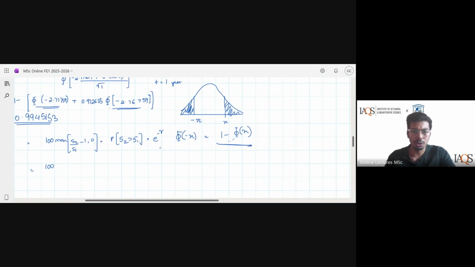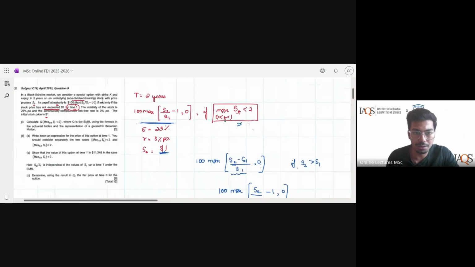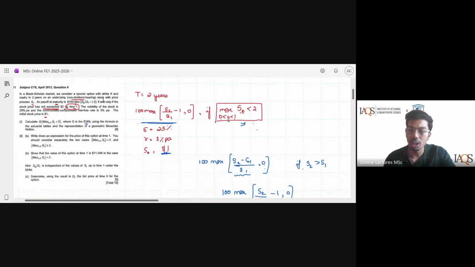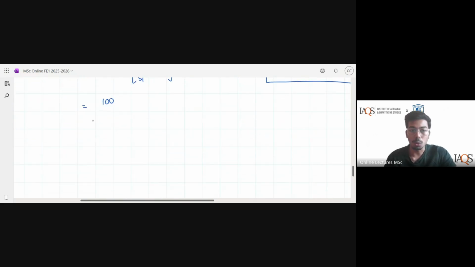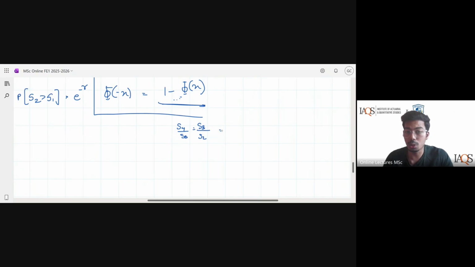Now, take this with a pinch of salt for now. We have it in the next chapter, but if you see the question, they're talking of something called EMM, which is the equivalent martingale measure, which we'll do in the next chapter. But what the equivalent martingale measure says is that the rate of change of the underlying asset price stays constant. That means they are saying S4 by S3 will be equal to S3 by S2, which will be equal to S2 by S1, which will be equal to S1 by S0. All these proportions, the relative change in the underlying asset price, will stay constant, is what EMM says. We'll do it formally in the next chapter. Right now, you can take it as a given thing.